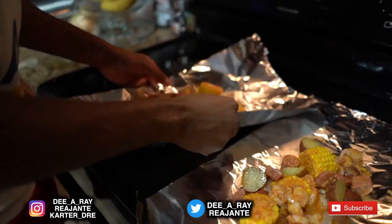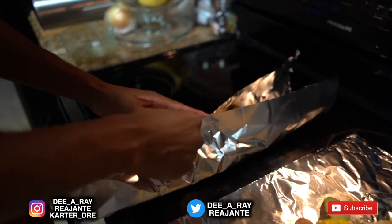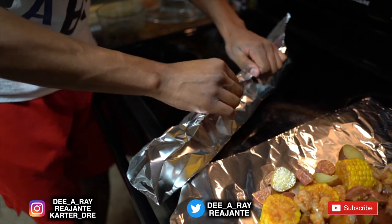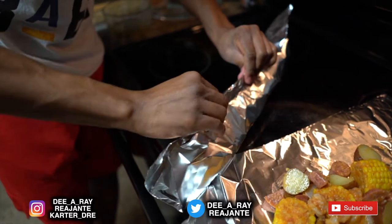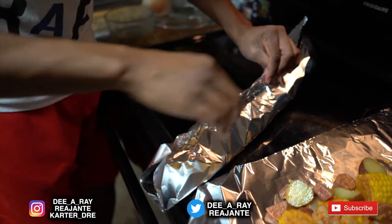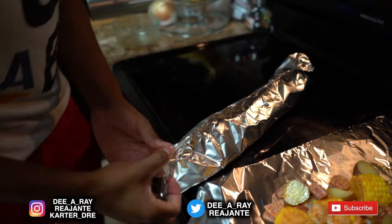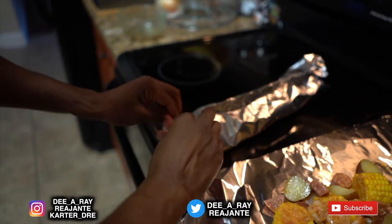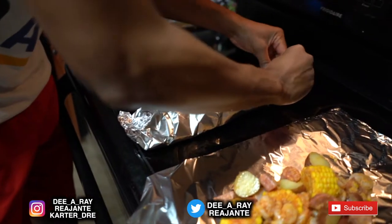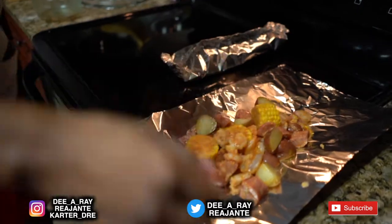Now we gotta seal them shut so all the heat can stay packed in it while it's in the oven. Over. Seal tight. Fold the ends over.